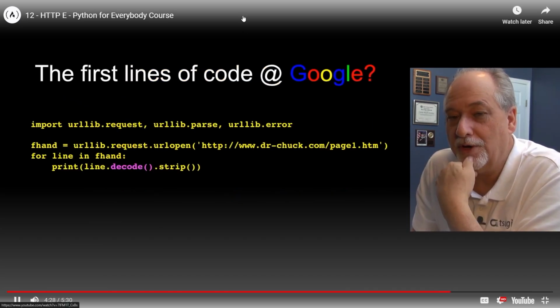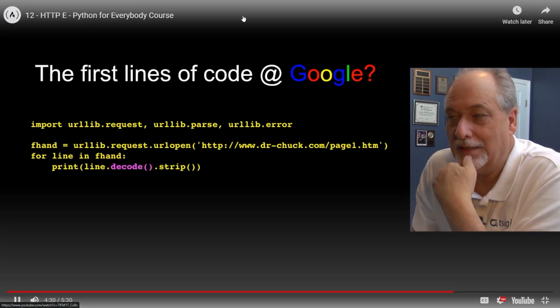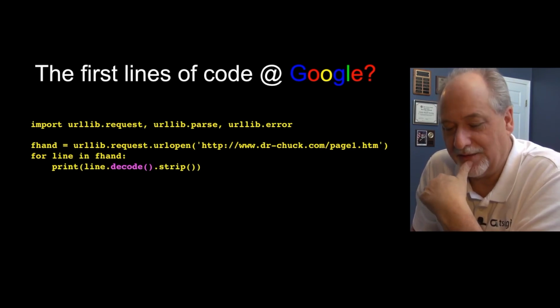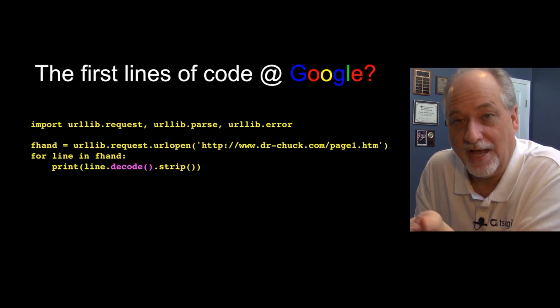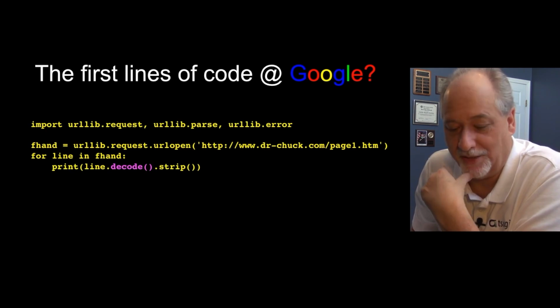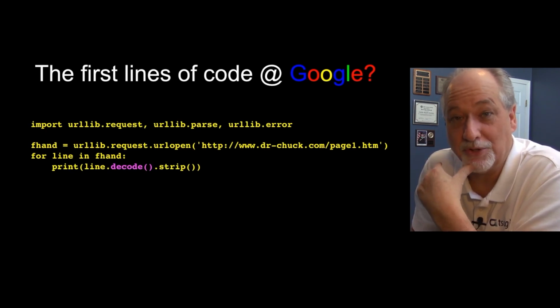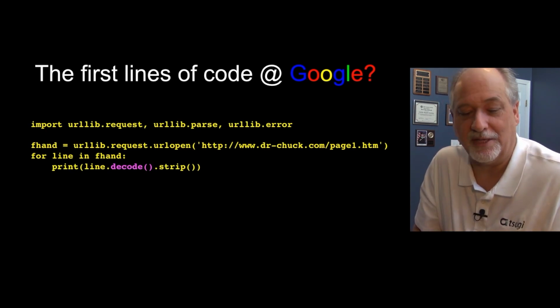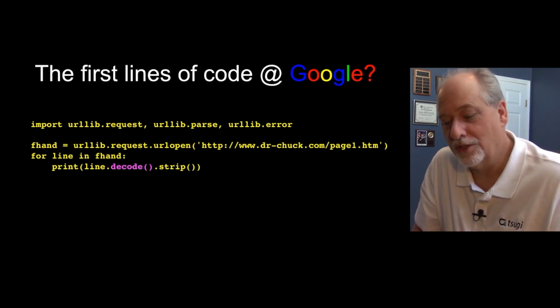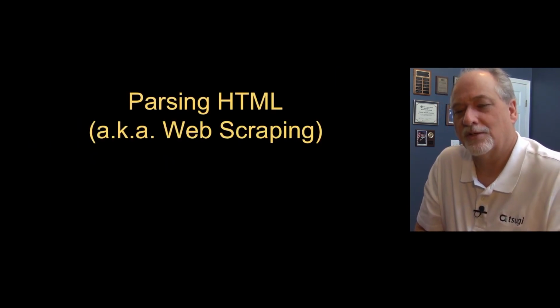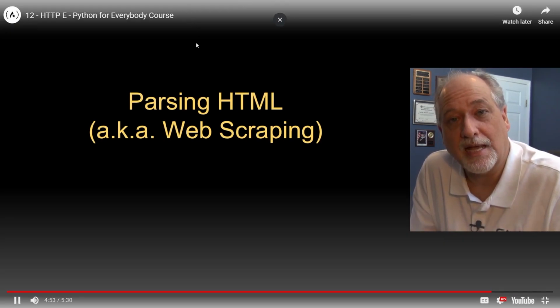Language at Google, and I think it's a pretty safe bet that the first crawler that they wrote to crawl the web, to build the index, was Python, because literally that's all it takes to read web pages and pull those web pages into your web crawler database. So I don't know. Are those the first 4 lines ever written at Google? Who knows? So the next thing that we'll talk about is how you handle that HTML.